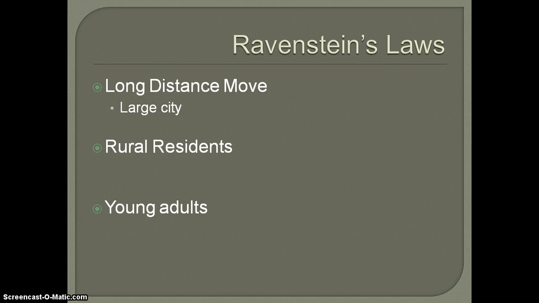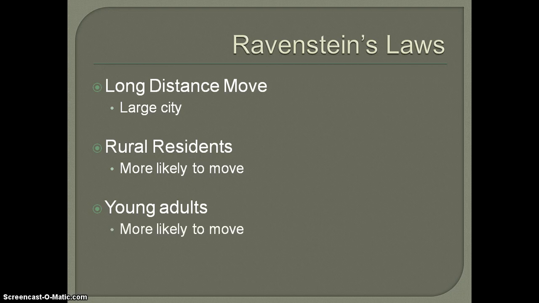Rural residents are much more likely to move than urban residents, and that's mainly because rural residents tend to be moving towards the city. It was not too long ago that we actually became a world where more than 50% of the people lived in the cities. And so rural people living in rural areas tend to be moving towards the urban areas looking for jobs.